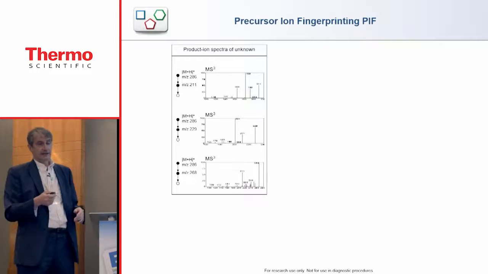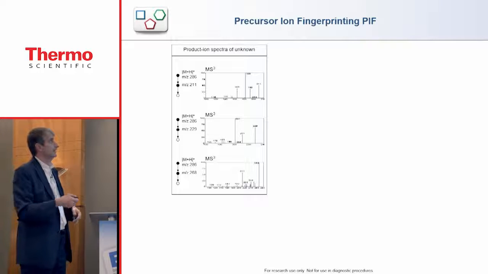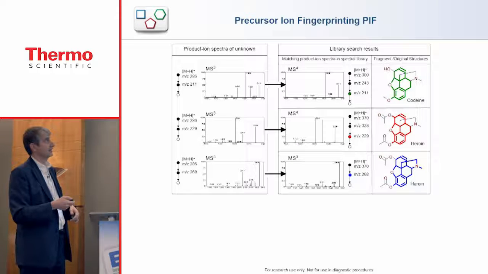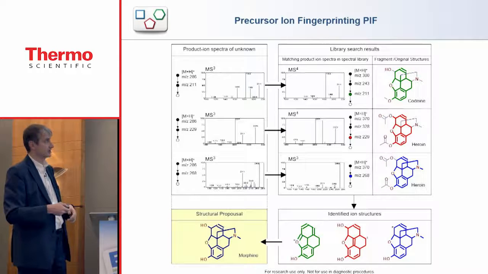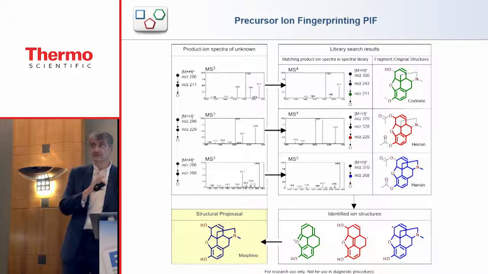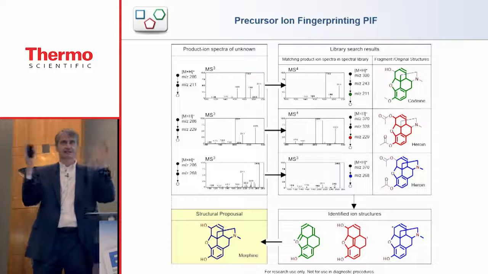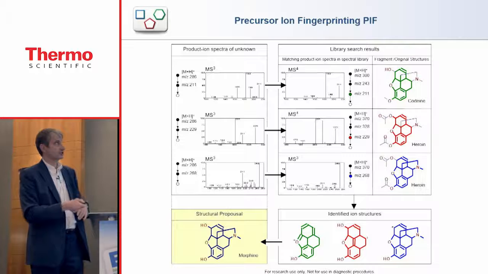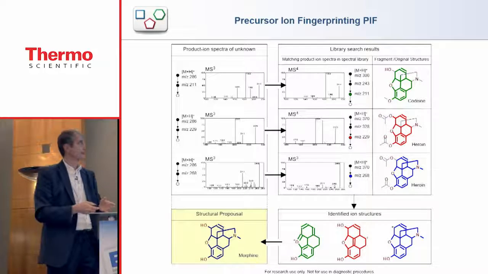So, how would it work? Well, we acquire MSn spectra of an unknown compound. We search those spectra in our library in mzCloud. We identify the substructures, and then we have the results here. I have to admit this is an ideal case. That does not happen that often, but at least this is the model of how it should work. The more substructures we have in our database, the better we can identify the compounds.